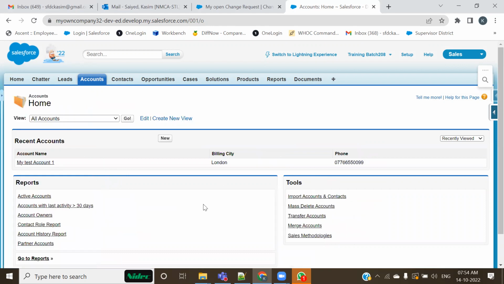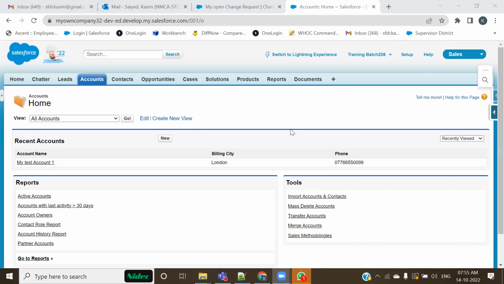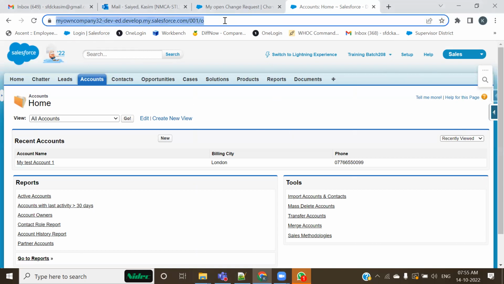So what is the benefit we have seen by making the sidebar a collapsible component? We got more area, more visibility over here, more visibility onto this. Now see, why we are learning this, I tell you one thing. You could even access Salesforce from a mobile phone. First of all, because Salesforce is loaded into browsers, and browsers are there in mobiles as well.